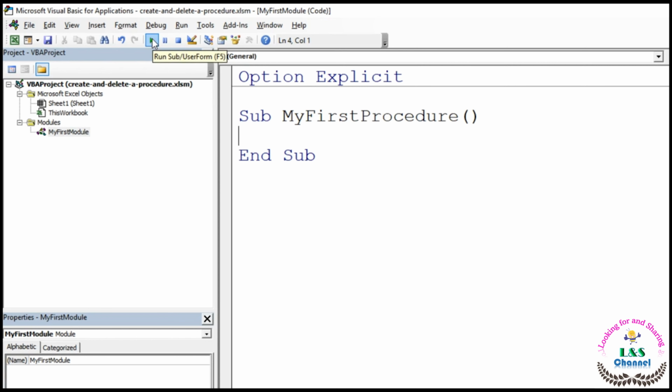And you can see I'm clicking it, nothing is happening, but nothing should be happening because we haven't actually done anything. But we're also not running into any errors, which is the important thing, which means that VBA is telling us there's nothing syntactically wrong with your code. This is a valid setup for a procedure, so this is perfectly correct.